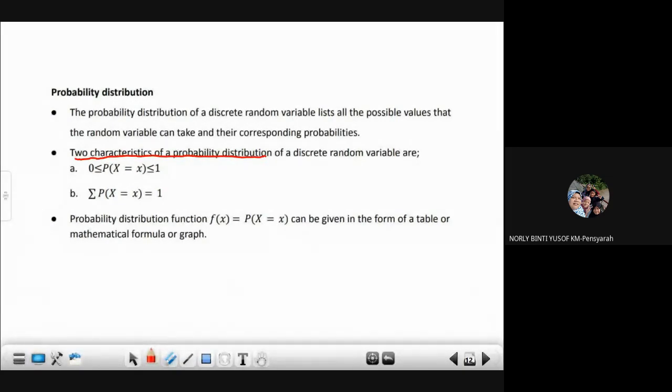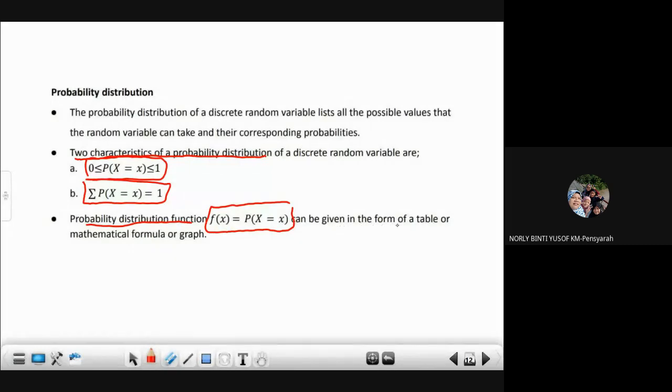So, same goes for probability distribution. So the value for probability discrete tu mesti positif lah, cannot be negative, from 0 to 1, and the total probability must be equal to 1. So konsep dia masih sama, cuma dia dalam probability discrete. Kalau chapter 5 probability based on you punya variable ataupun Venn diagram, tree diagram ataupun contingency table. Tapi sekarang based on discrete X lah. Okay, so probability function, kita akan tulis dia sebagai probability of X equals discrete x. Maksudnya discrete x you akan sama contoh start daripada 0, 1, 2 dan sebagainya. So that is probability distribution function.